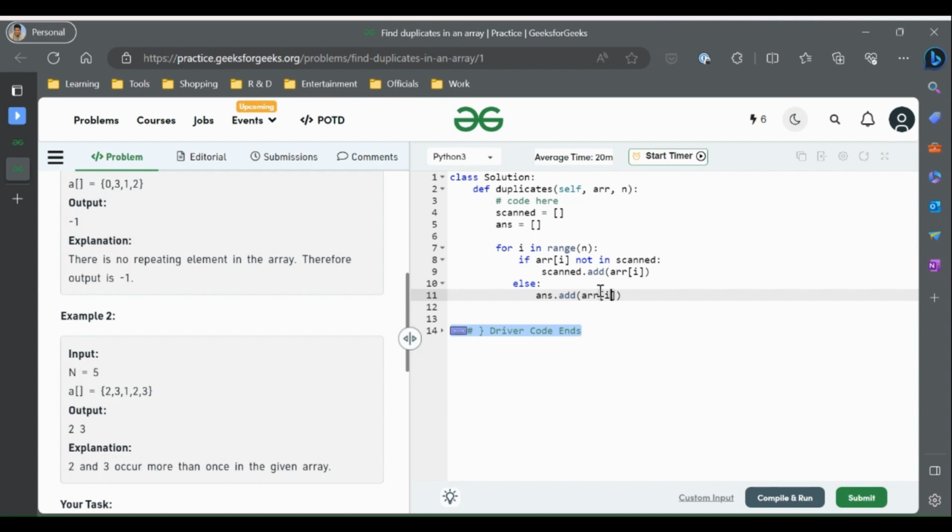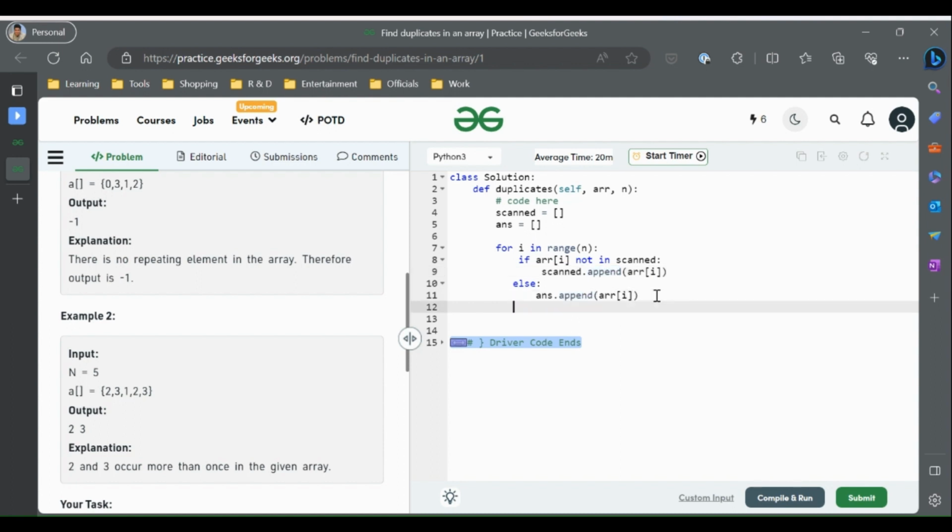Now the thing is we have to sort it. Okay, I think this should be append, not add. Now the thing is sorting.